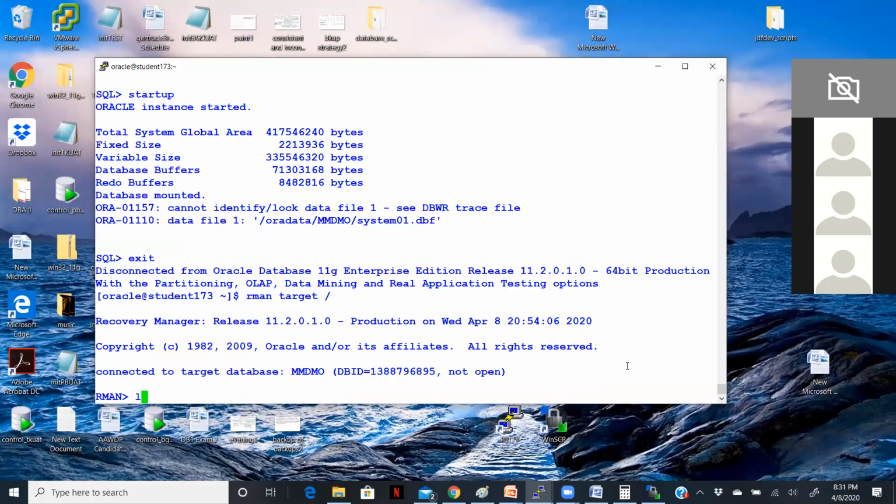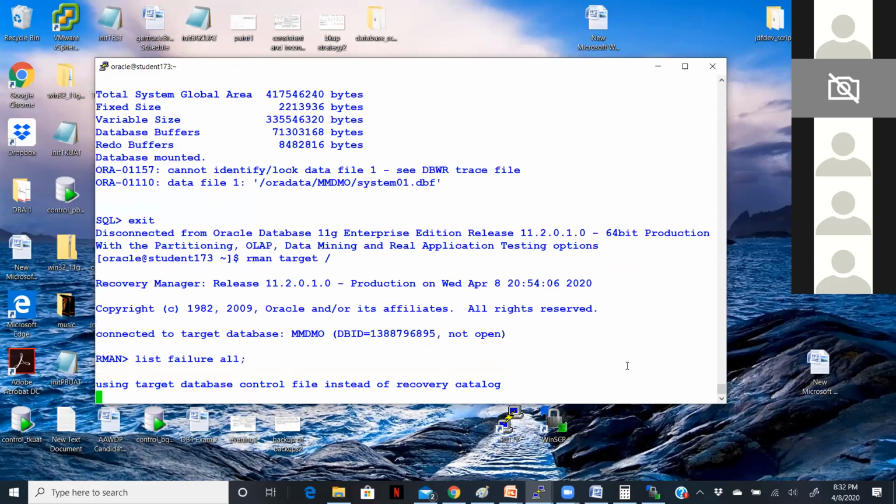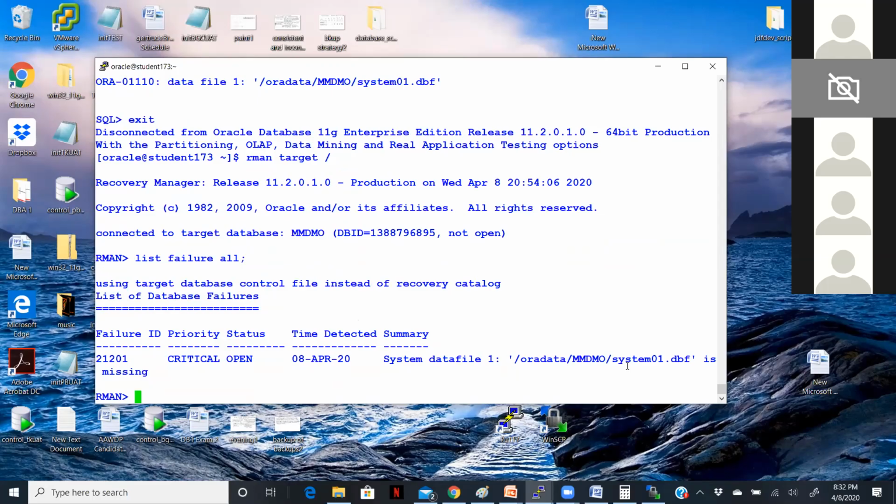It didn't give me the chance to do shutdown abort, so that's why I went and killed the instance. Now I'll do list failure all. This is for the critical file. It's seen that, and I'll say advise failure.